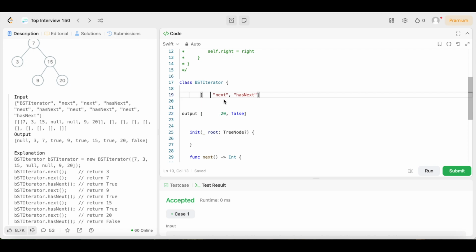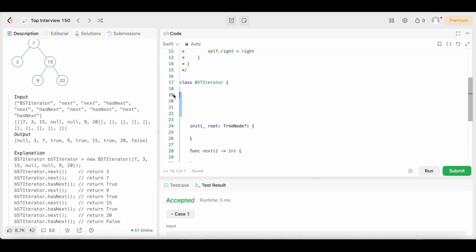Boom. Now we call next, so we want to know what that next node's value is, and it's 20. So that's why we return the 20. Boom, just like that. Then we call has next. There's no other nodes to traverse. That's the end. There's no other right pointer to look at. So we return false because 20 was the last node in our in order traversal. So now when we call has next, we return false. Boom. So that's how the question works. That's what the example was trying to explain. Hope that made sense to y'all.